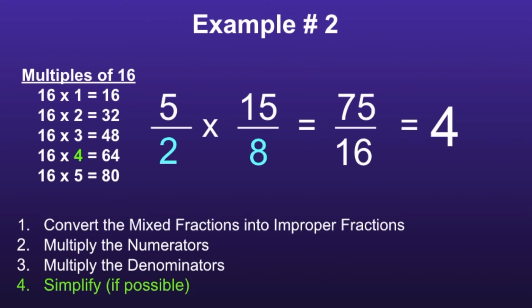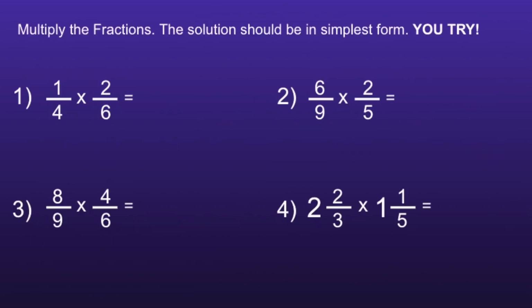Since we started with 75 parts in the numerator, if we subtract away those 64 parts, we can see that we will have 11 parts left, which means the numerator will be 11. And we always keep the denominator the same, so the denominator will still be 16. Since 11 is a prime number, I know I cannot simplify this fraction anymore, so the final answer will be 4 11/16.